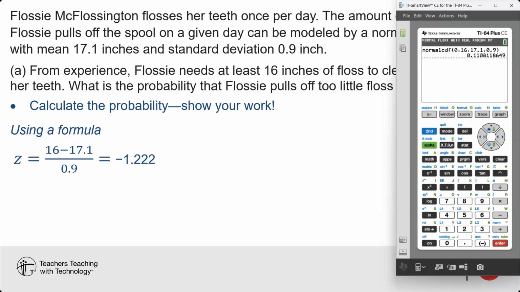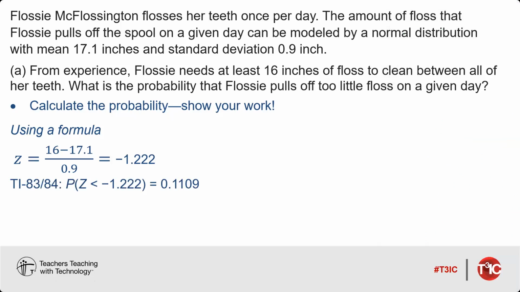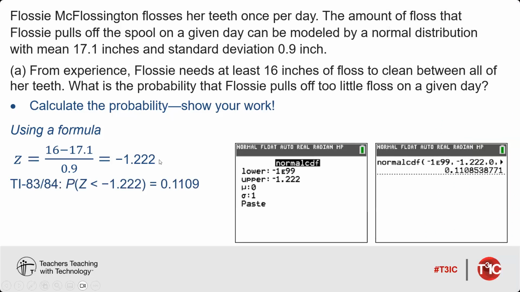Now, if a student were to write down what's on that calculator screen as their only work on this problem, that would not count as appropriate work. Why not? Because the inputs of the command are not clearly labeled. So a naked calculator command on its own is not sufficient for work. A z-score formula, that's good enough for work. A labeled calculator formula would be good enough for work. So you saw how I got the 0.1109 from the calculator. My work here is the z-score. And there are the screens to just remind you what I did.